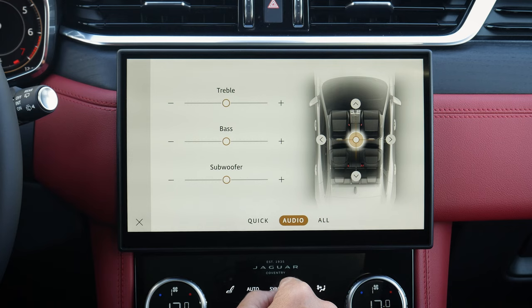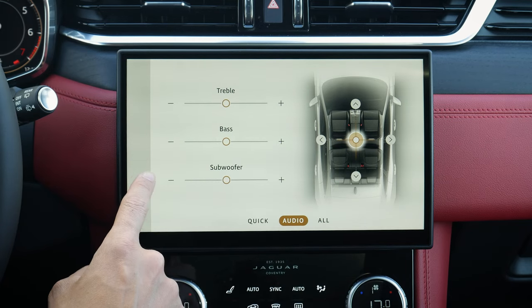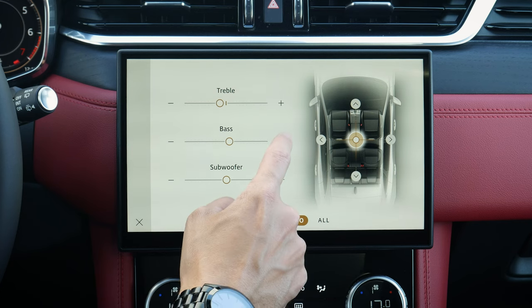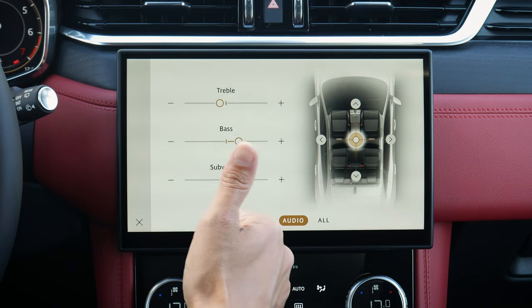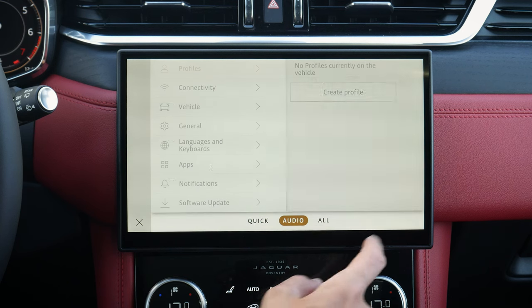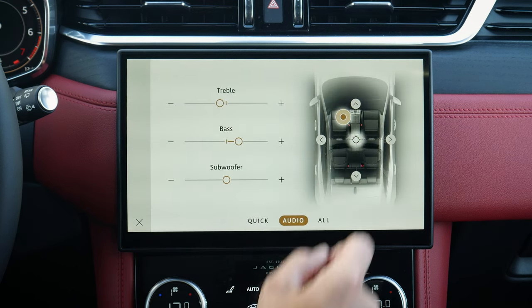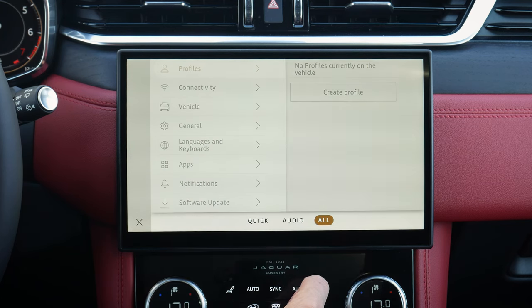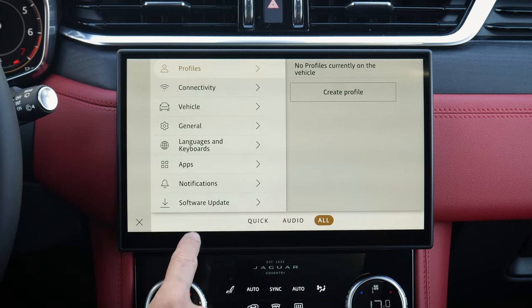You can look at audio settings, and this is something that I always recommend you change right away. Drop the treble by 2, crank the bass usually by like 3 to 4 points. That generally gives you some pretty good audio. Then right from there, you could also adjust your balance and fade. So if you wanted to have a balance for just the driver versus centered for everybody. And then there are a series of other options that are available here.